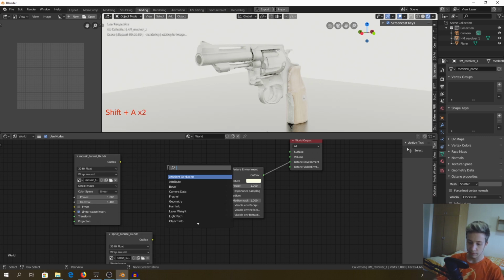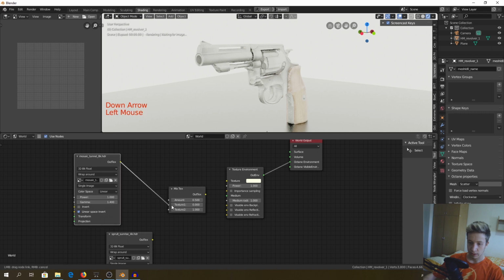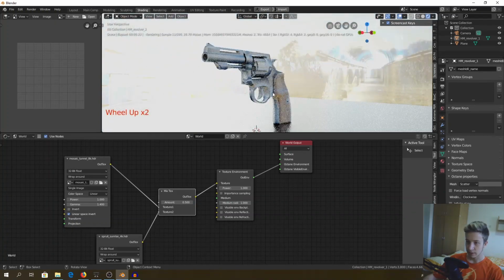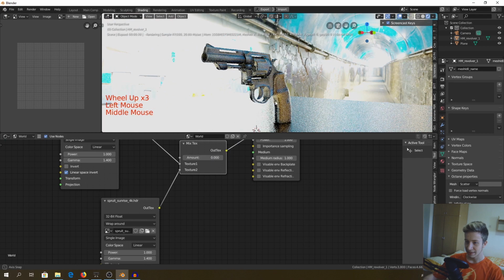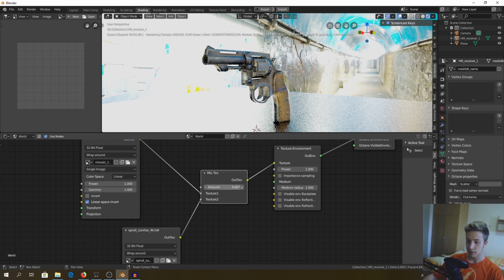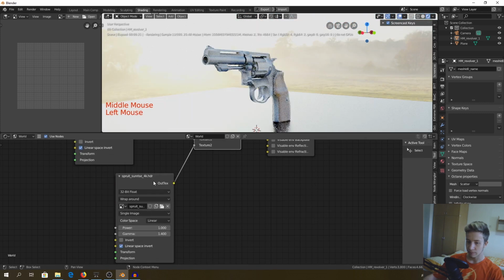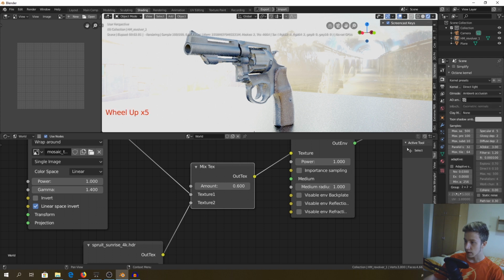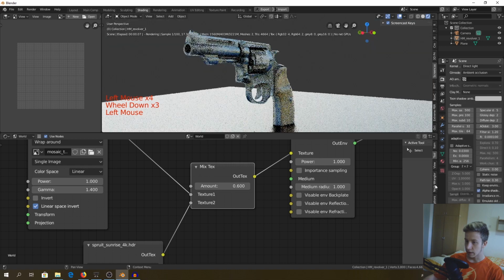So that can be simply done by creating mix texture. Setting texture 1, texture 2, and connecting it to texture. Now it's quite weird, because as you can see, it's blended. Just like this. Which can be exactly what you want, or maybe not. If you set it to 0, you will see only this texture, but if you set it to 1, you will see only this one. So as you can see, if I set it on 1, I don't see any yellow light, yellow reflections here, but I would like to have them there, so I will set it to 1.6, for example, and they are just there. But now I want to get rid of this terrible environment, so I will go to settings and set it to alpha channel, which is right here, Octane kernel and alpha channel.